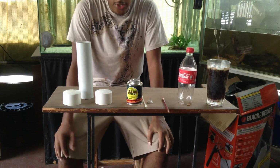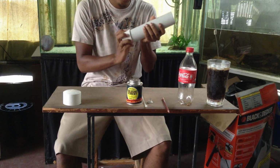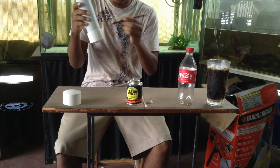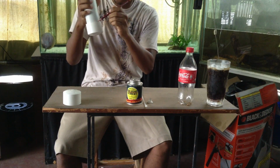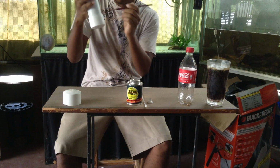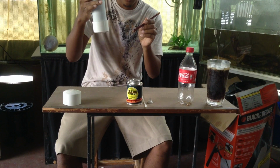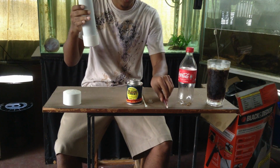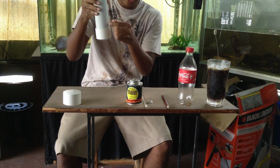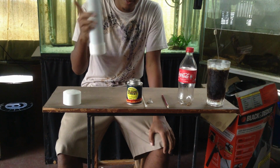Okay, so the first thing you're going to want to do, take your 2-inch PVC, put your end caps on it, like so, then take a pencil and just mark the edge where the PVC stops. Then you want to take your drill and drill a hole right above that line. So I'm going to go ahead and do that and I'll get back to you.